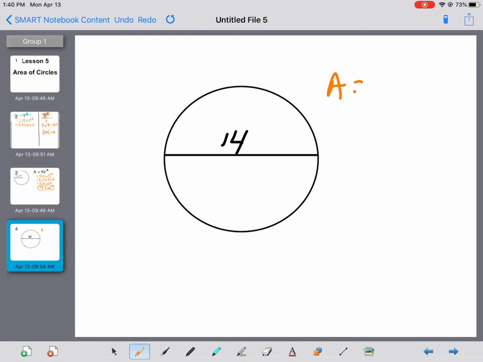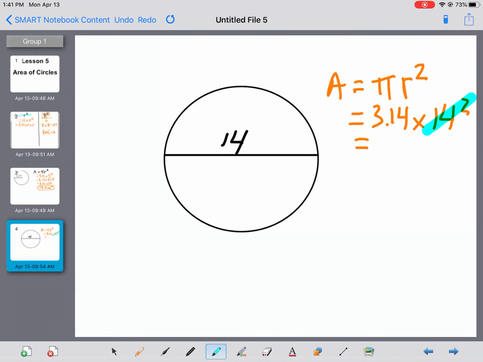One word of warning: you may see circles like this and be asked to find the area. So you'll use your formula, area equals pi r squared, and it may be tempting as you're going along, maybe speeding up a little bit, to do your 3.14, and then just pop a 14 in, and then do your squared, and keep going from there. Uh-oh, we've got a problem.